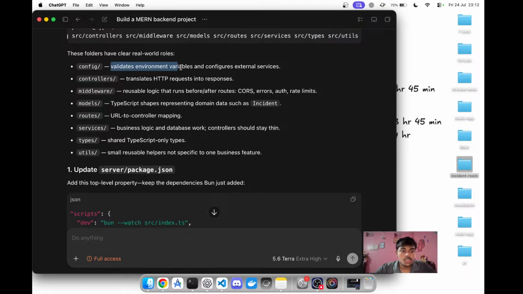So simply, configs validate environment variables and configure external services.